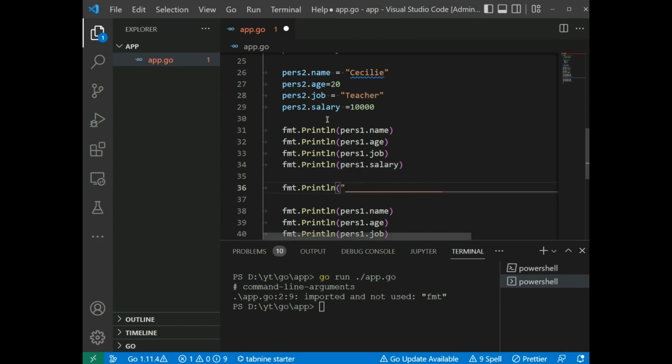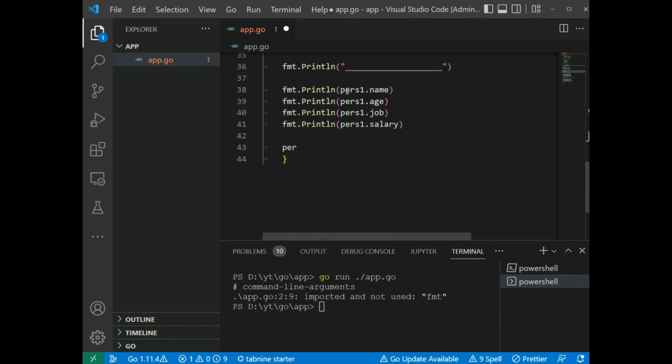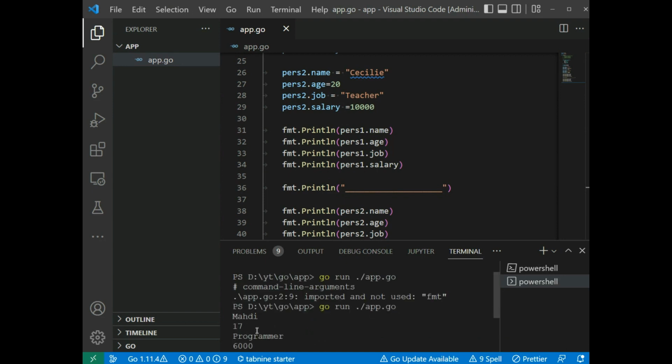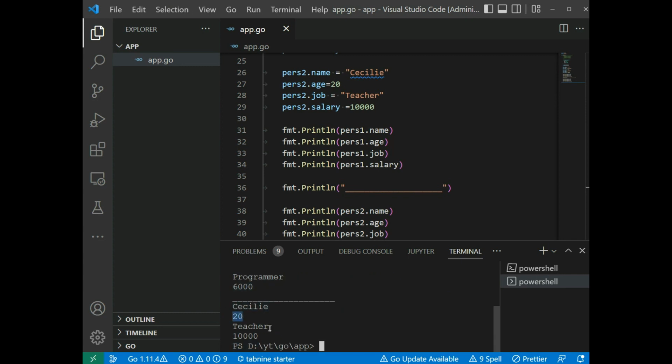Separator, and copy person 2, paste and paste. Remove this, save and run. So we have Mahdi 17, programmer 6,000, and Sicily 20, teacher and 10,000.